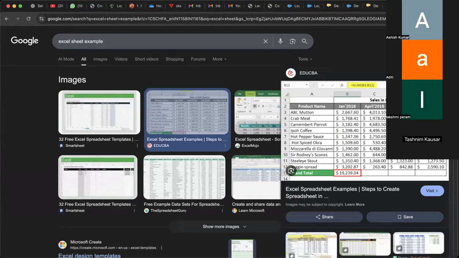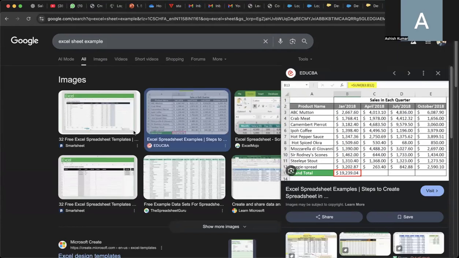So here, if you see, you're storing some information in this format. In this case, like product name, January, how much amount of sales happened in each quarter, they have stored it in this format. Similarly, if we need to store massive amounts of data, like in GBs or TB, we cannot use Excel sheet. For that purpose, we make use of database.